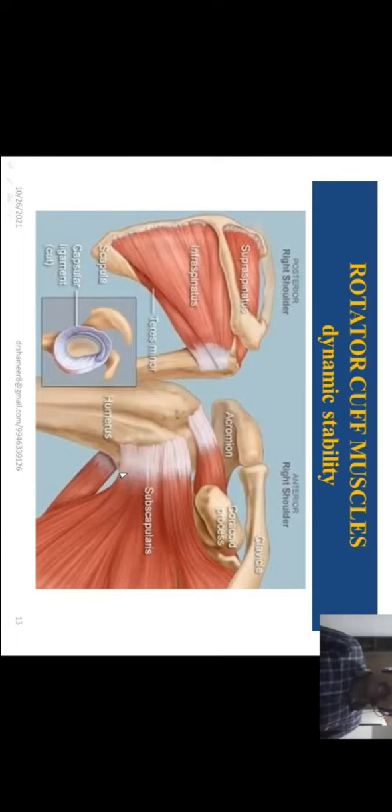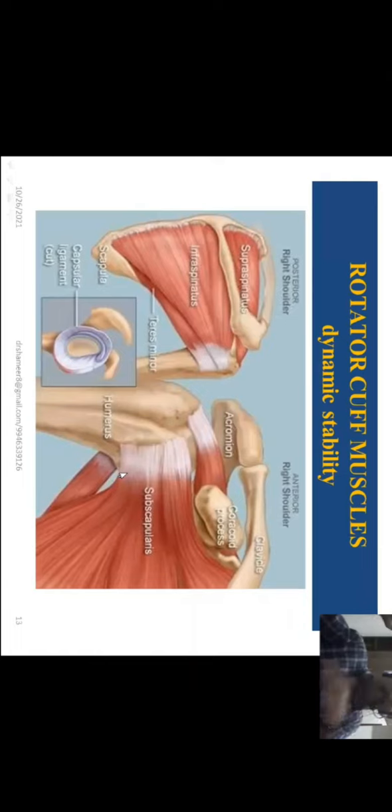And another one is the subscapularis. The subscapularis is from the internal aspect of the scapula, the inner border of the scapula. It starts from the inner aspect of the scapula and attaches to the lesser tuberosity. All three muscles of the rotator cuff, supraspinatus, infraspinatus and teres minor, attach to the greater tuberosity, slightly anteriorly, slightly posteriorly and superiorly.